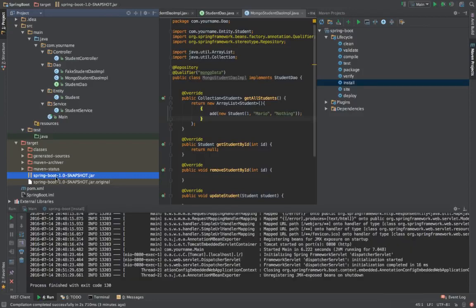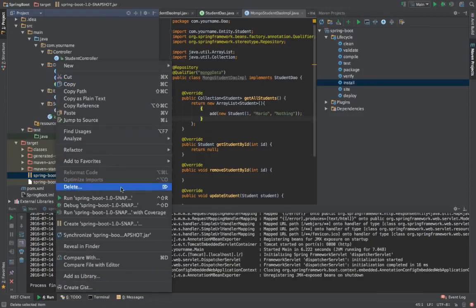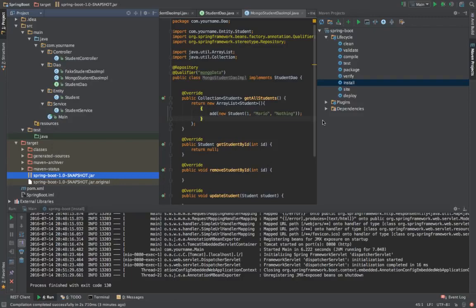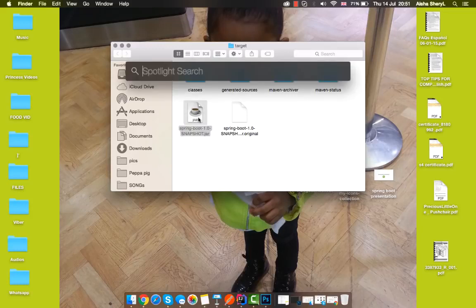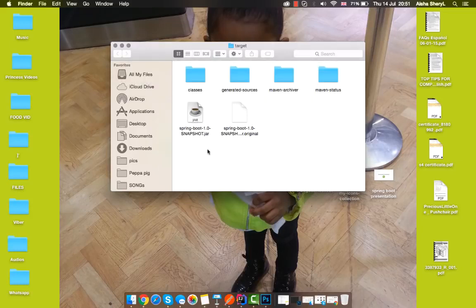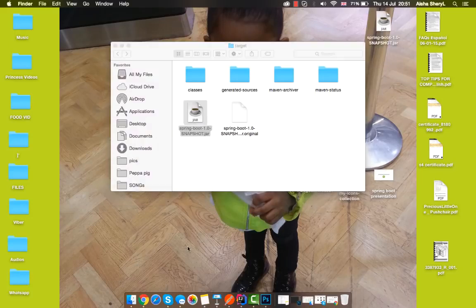For this to work, you need to make sure that you have Java in your system variables, I think in Windows. Now let's say that I copy this onto the desktop, and I name it, for example, app.